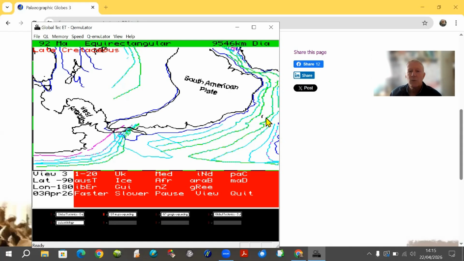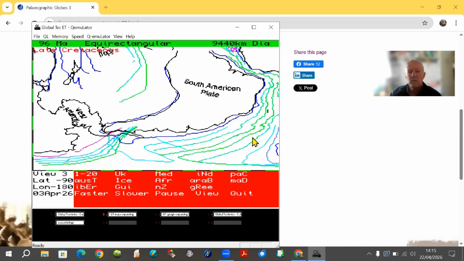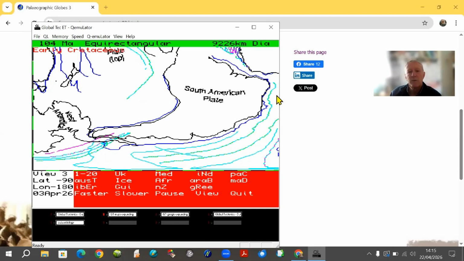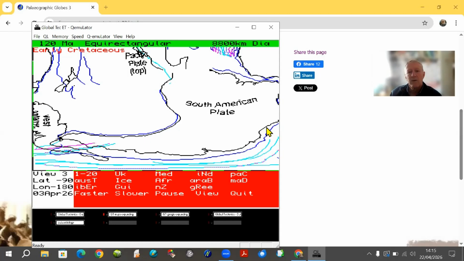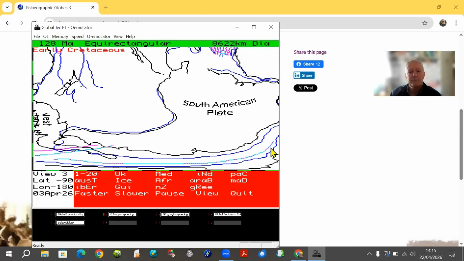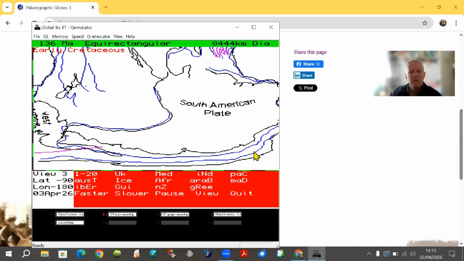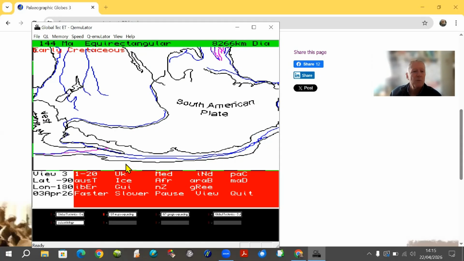So it goes all the way down. You can see the ocean floor, of various ages, all fitting together there. And right at the end, Africa comes right in.